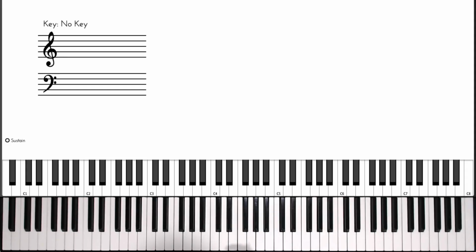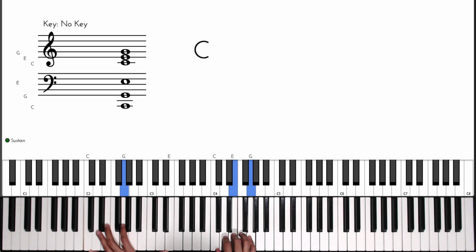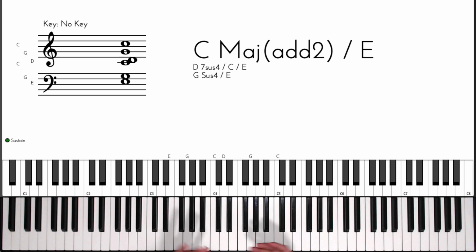In this piano tutorial, we'll be learning how to play the song How Great Thou Art in the key of C major. This song was requested through the comment section, so feel free to leave any song request down below. And like always, I'll be sharing my approach to the song using some gospel or jazz chord substitutions and passing chords. Hopefully you're able to take these lessons, take these concepts, and apply them to other songs as well.